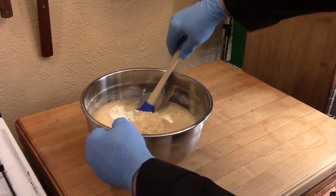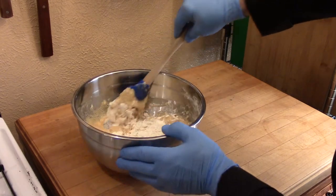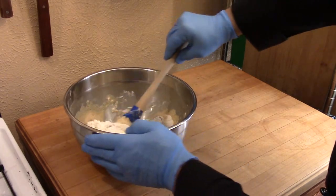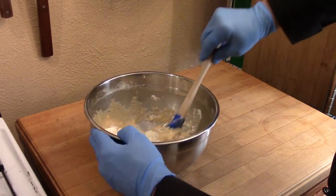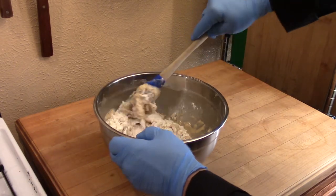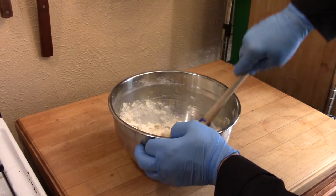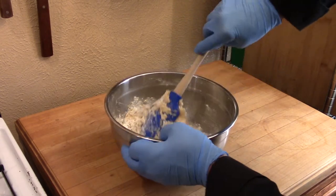And remember, my goal was to make something simple to make. This doesn't require a lot of kneading, doesn't require a machine. Okay, you're not going to be sitting here working your hands to death. Understand something, I got arthritis in my hands. I don't want to knead dough anymore, okay? That's not my goal in life.